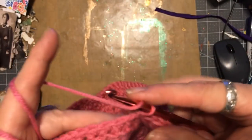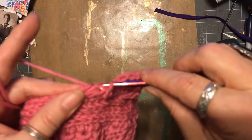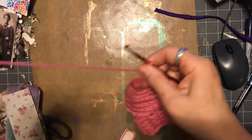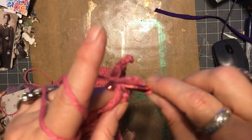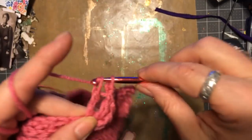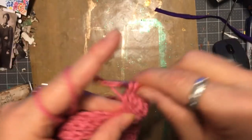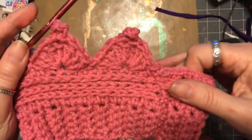Makes that thing. I'll do it one more time. Skip two, in the third stitch you two double crochet, two triple crochet, chain four, slip stitch in the top of that last triple, do two more triples, and two more doubles. Skip two, single crochet, and carry on all the way around.